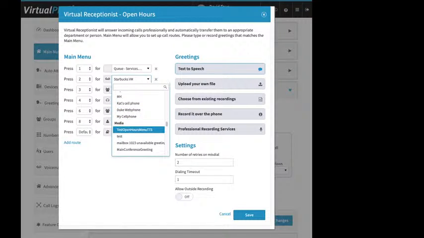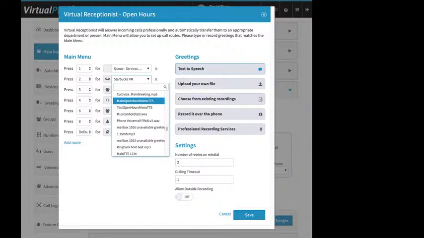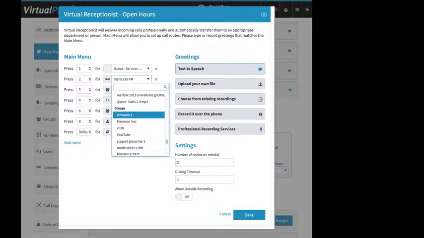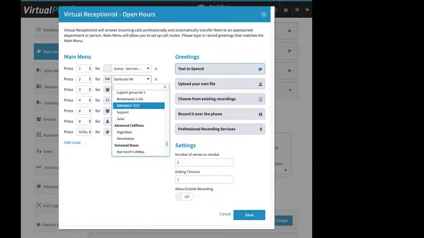You can send it to a media file. By default, when you send it to a media file, after the media file stops or ends, then the call ends as well. You can send it to a ring group, right? So a department. Ring groups are included as part of your plan price, so that's why we tend to start people there before we send them to queues.